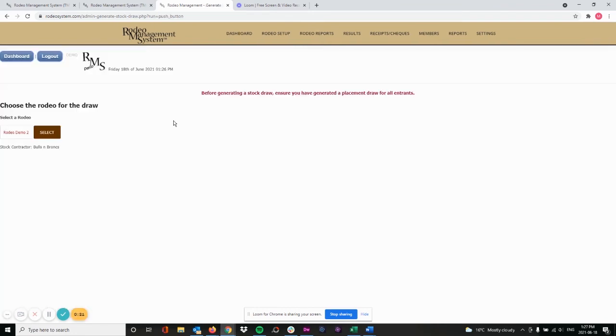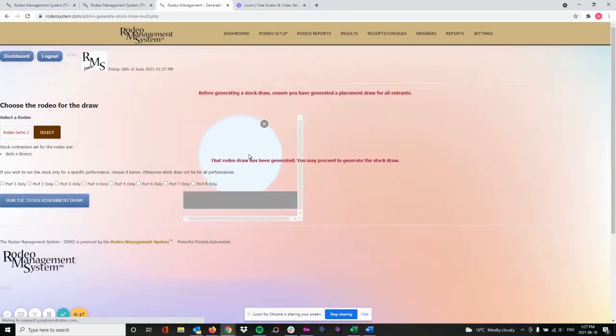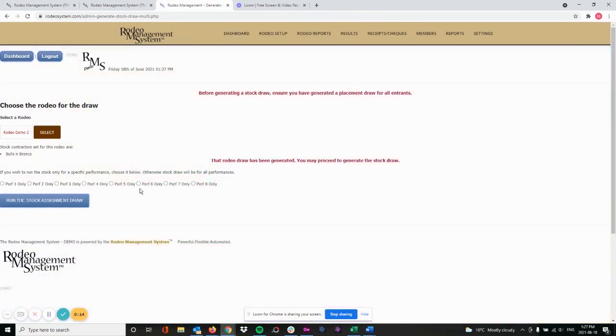In the multi-contractor stock draw, it is possible to run a stock draw for a specific performance, or if your rodeo format is a multi-go, you can run that for an individual go. And all you do is choose which performance or go, and then run the assignment.